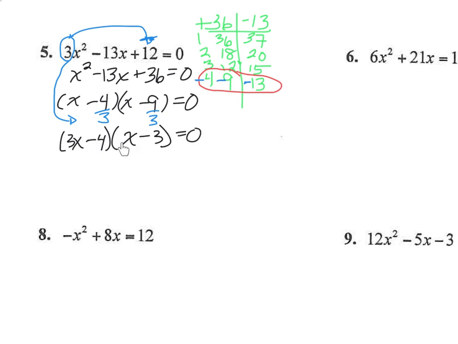So this truly is the factoring of this quadratic up here. If you go ahead and refoil or double distribute, and collect like terms, you will get this right here. But don't forget to do that division. So now, if this times this is equal to 0, if you have a product that equals 0, one or both of these must have a value of 0 for that product to be 0. So we have to take each of these and set them equal to 0. So we should have 2 different solutions for x. So on this one, I'm going to add 4 to both sides and divide by 3.